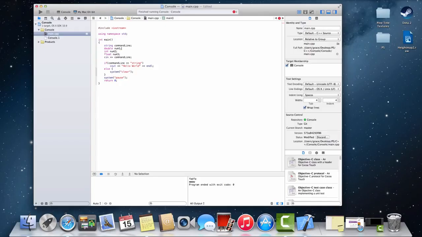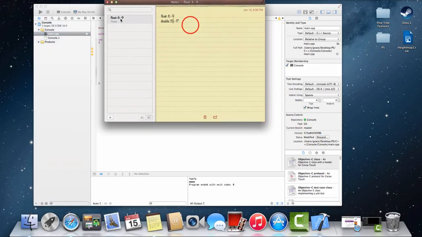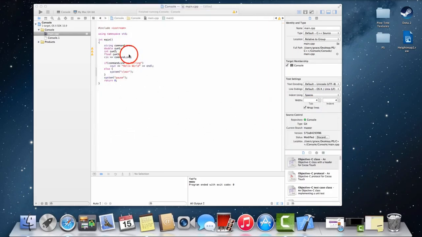A double is a number with multiple decimals, 15 to 17 decimals. An integer is a number without any decimals. A float, well, I have a cheat sheet right here because I always mix them up, but a float is 6 to 9 decimal points.